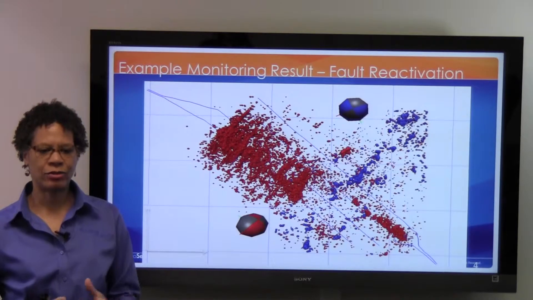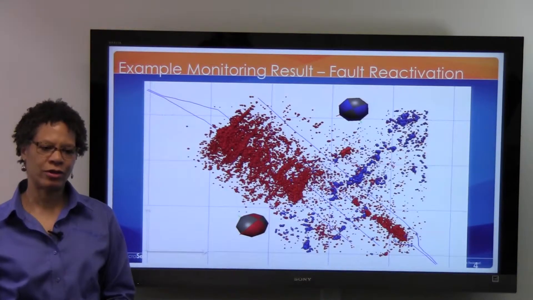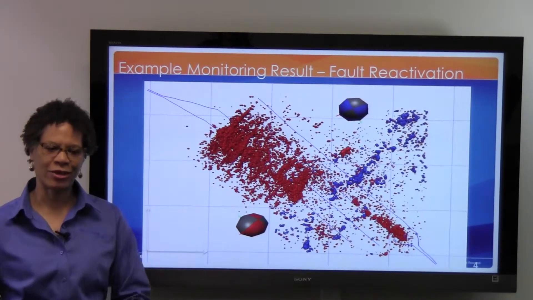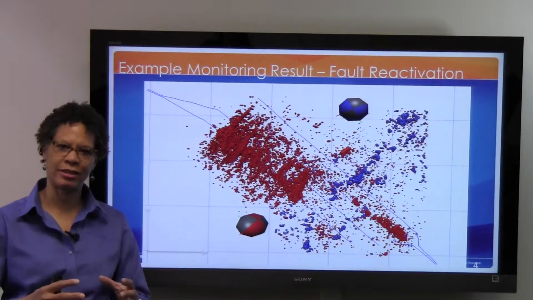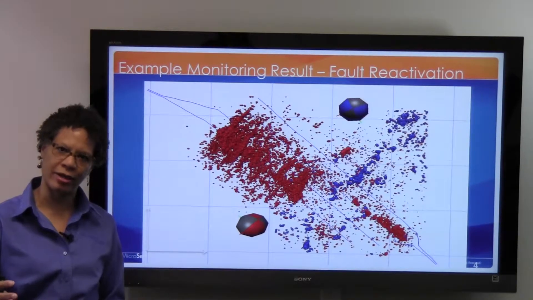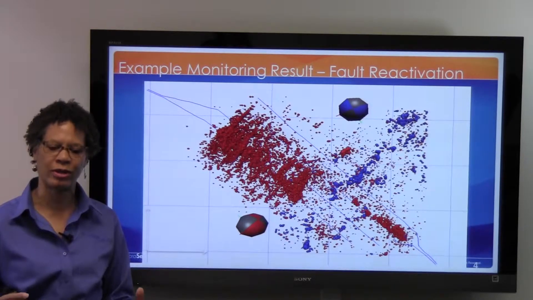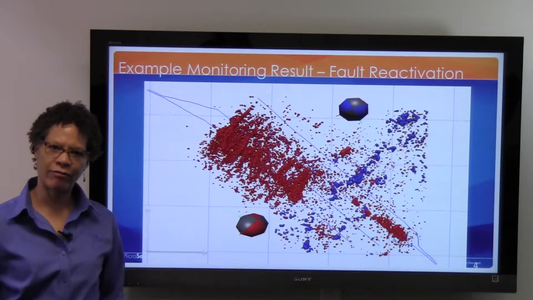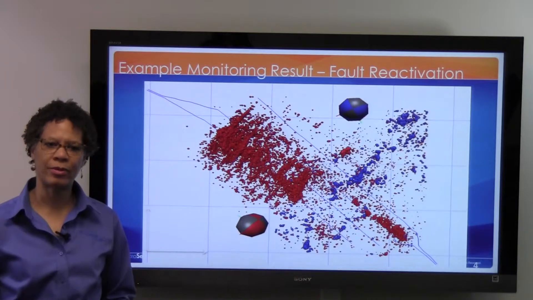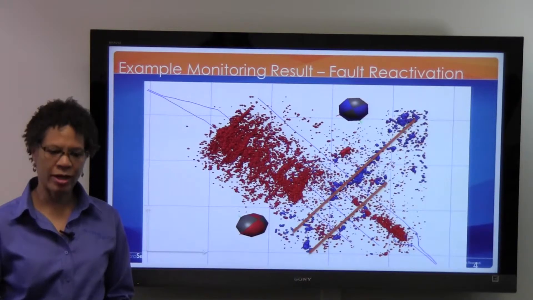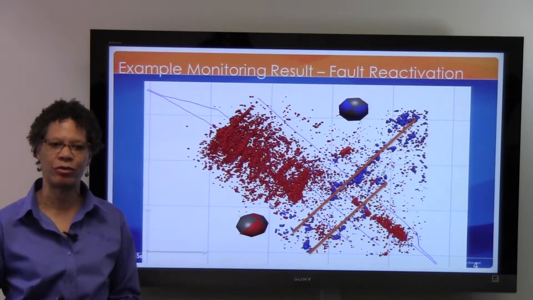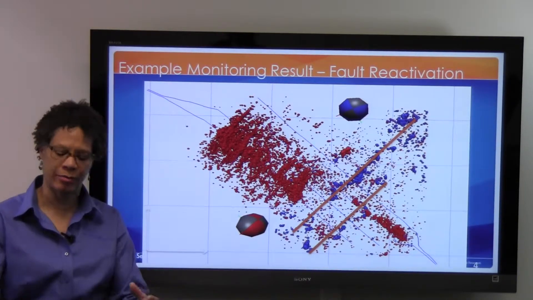This example shows a fault reactivation. All of the red events show the stimulation result that we like to see — they're densely distributed near the wellbore with a reasonable extent. But when you go to the blue events, you see a long string of events that go out much further but are also thinner and not as densely populated. That indicates we've actually fracked into a fault. Those lines show two areas where there was micro-seismicity, and all the energy of the stimulation treatment went into the fault zones rather than breaking up the rock.